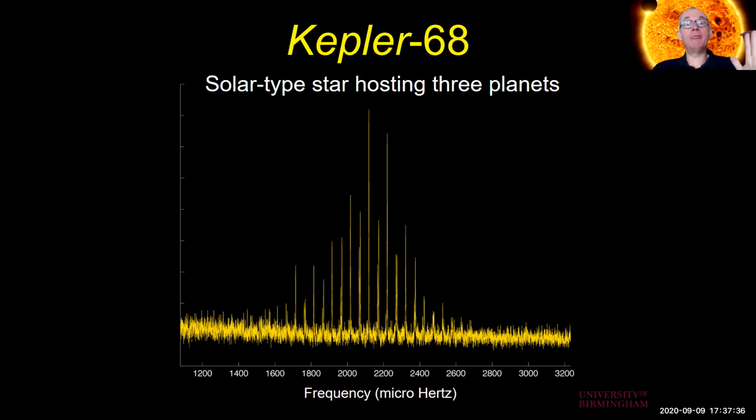And if we do a frequency analysis of those brightness variations as a function of time, we can get something that looks like this, showing on the vertical axis the strength of the signal, and the horizontal axis showing the signal strength at different frequencies. You can see this characteristic cone-like pattern, just like the pattern we'd see from a musical instrument, showing all the natural intrinsic overtones of the star. And it's by measuring these overtones that we can build up this detailed picture of the interior of the star, and also measure with great detail its fundamental properties. So that's the field of astroseismology.